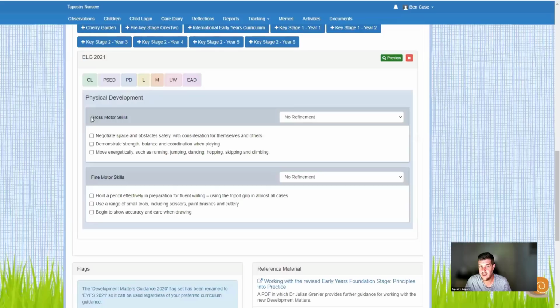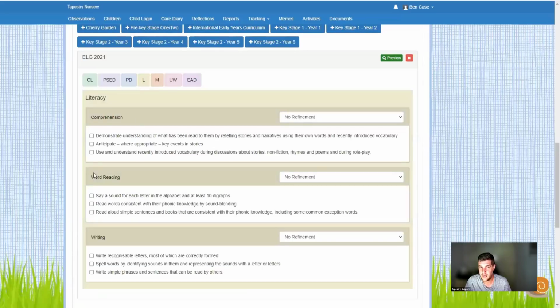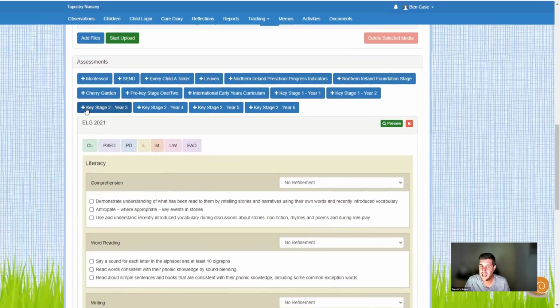This is where you're getting your gross motor skills and fine motor skills, your comprehension, word reading, writing. That's the ELGs. But remember, these are just end of reception assessment points. They're not really to be used throughout the whole of the reception year, and certainly not before the reception year.